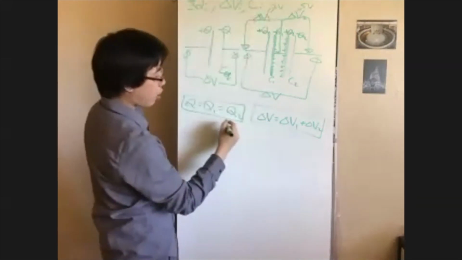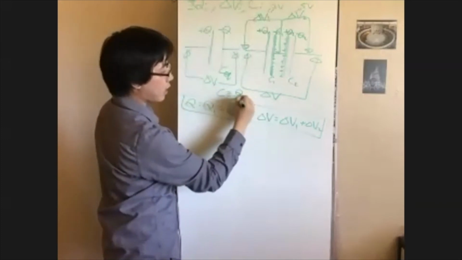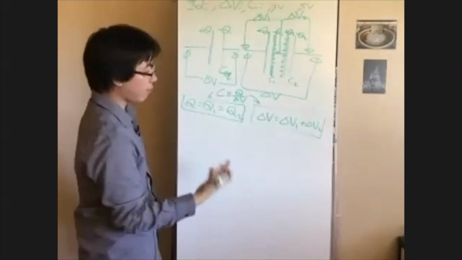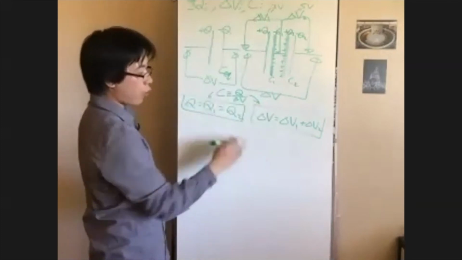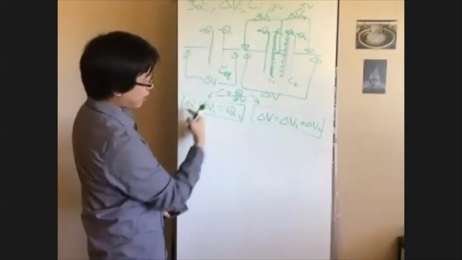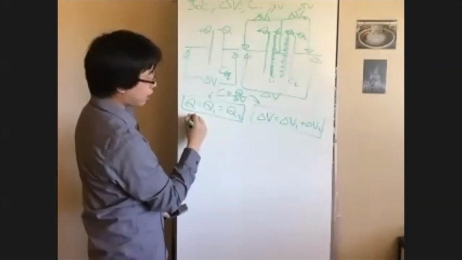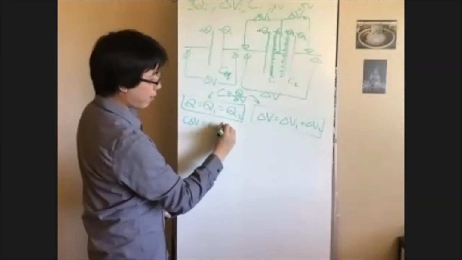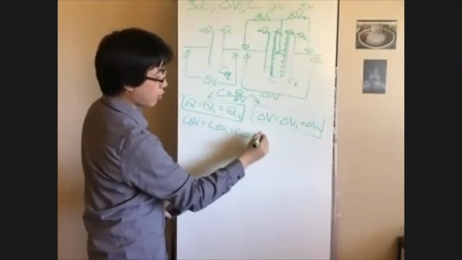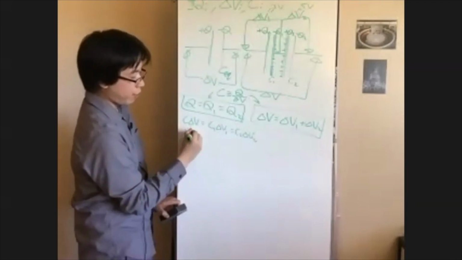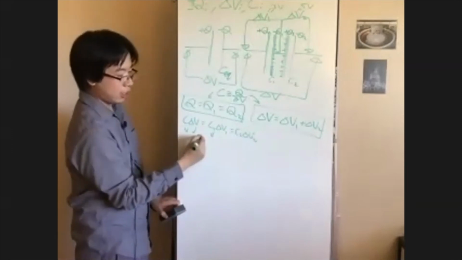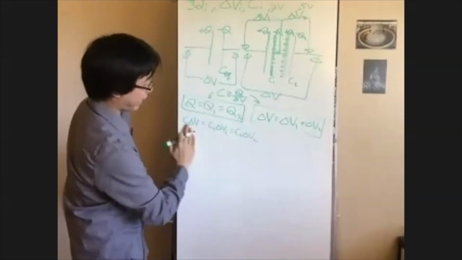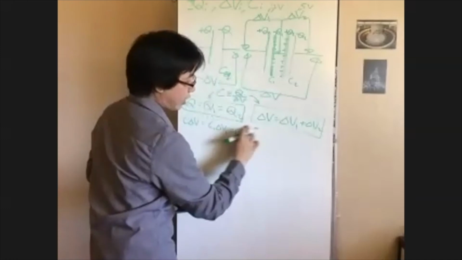Remember my trick. Insert the definition of capacitance into both and see what new information you learn, because it is very helpful in solving all the homework and quiz problems later on. So you plug it in and see what you learn. Q is C delta V, so C1 delta V1 equals C2 delta V2. So if you know these two and you know this, you'll be able to find V1 immediately. Again, I don't memorize these. You can figure it out.